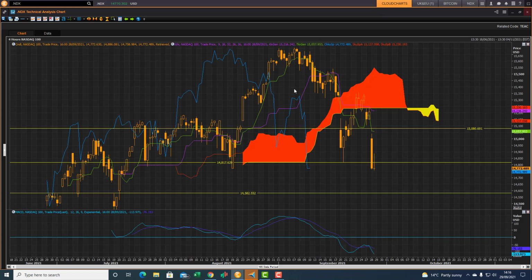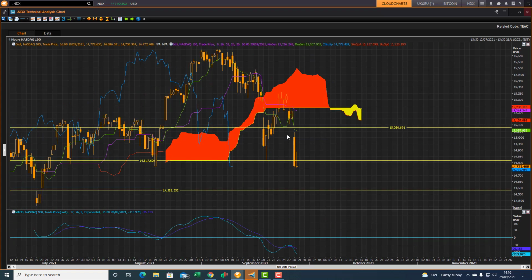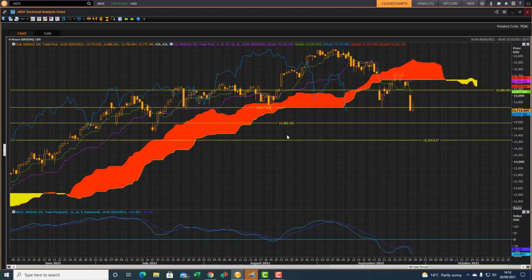Now, if we look at the 4-hour chart, yeah, the picture is not so good. Let me just refresh the data. Yeah, the picture is not looking good. Price action is below the cloud. That's bearish. The front end of the cloud now, that level is a new resistance zone. For the outlook to be bullish, the price action needs to be back above the top end of the cloud here. So we are bearish on the weekly.